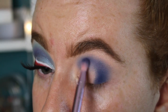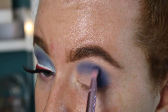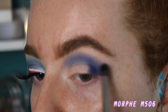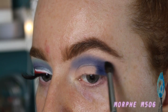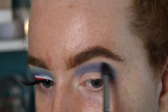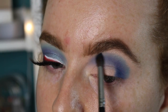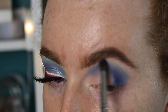I'm going in with a little bit more of the color and just intensifying the original shape we made, making sure to keep those circular motions to continue the blend. Now I'm going in with the shade called Playground and going right over those edges — 50% on the color and 50% on the lid — so we get a nice gradient. I'm using tiny little circular motions with a light hand, holding the brush right at the end so we get a nice soft blended look. That Cola shade is really beautiful next to the Playground shade — it looks more purple but I like that.